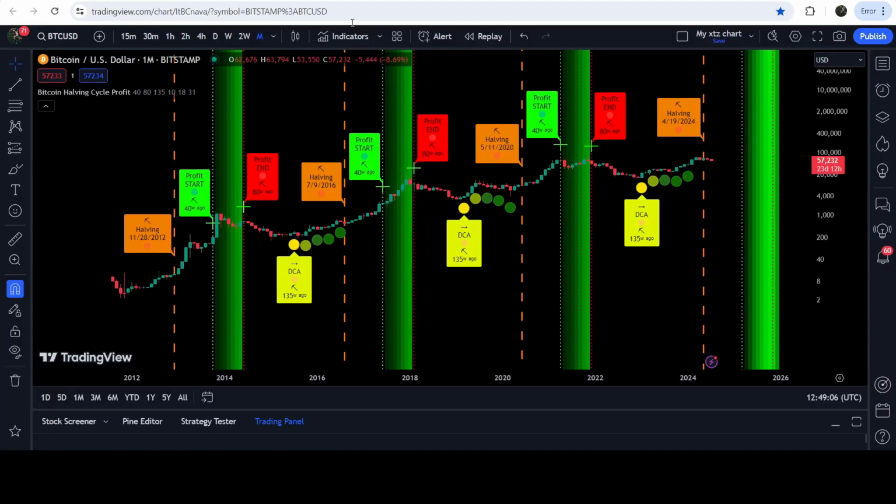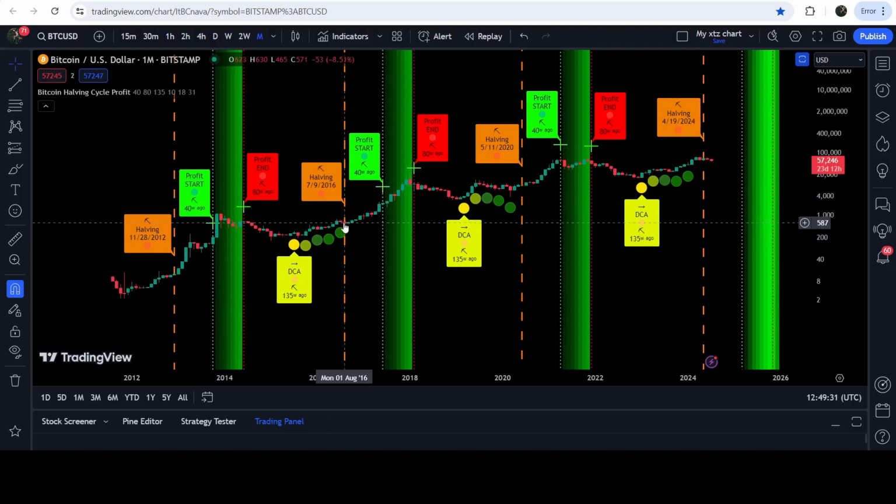In today's video, I would like to show you once again this Bitcoin halving profit cycle indicator that is showing us Bitcoin take profit areas. For example, after the halving of 2012, you can see we had a nice rally and the profit taking area started here in the month of October 2013, then ended here in the month of May 2014, and after that we had a long bearish move to the downside.